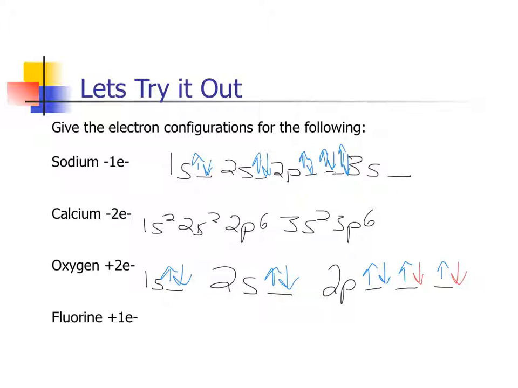Now, fluorine is going to be a lot similar to oxygen, where it's going to have 1s2, 2s2, 2p. Normally it has 2p5, but if you add an electron to it, you have to change the number, so I erase the 5 there and make it a 6. And so it's added an electron, and we can see now that it has the same electron configuration as neon. It's added an electron to have the same electron configuration as a noble gas. It has 8 in its valence shell.